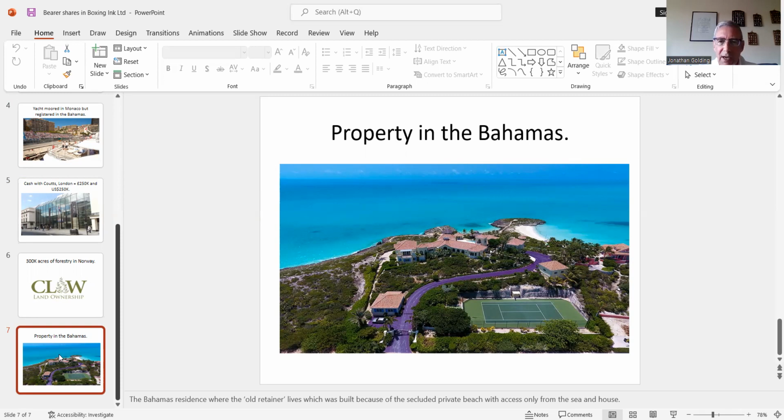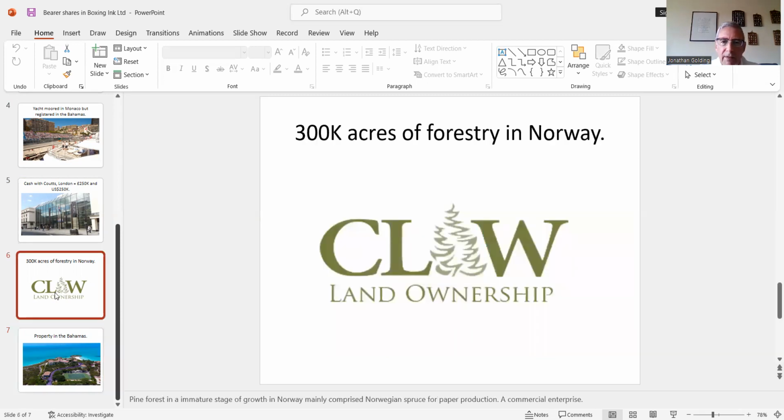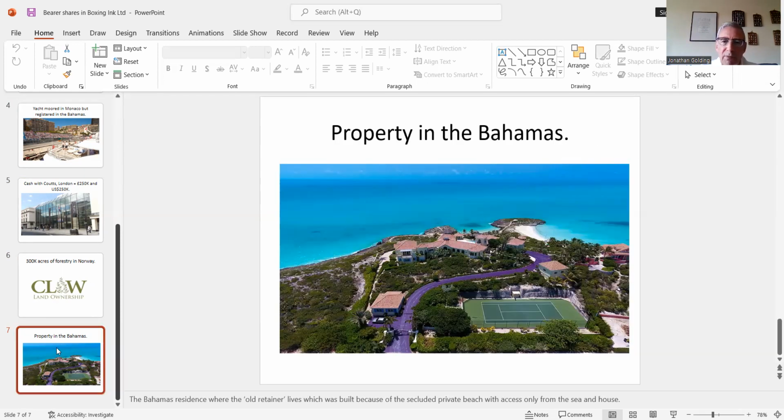So the property in the Bahamas, now that he has lived in the Bahamas for so long and considers himself to be domiciled now of choice in the Bahamas, is excluded property. Therefore, it is not taxable for inheritance tax should he die. Going back to the Bahamian property, should he die, of course, the Bahamas has no estate duty at all. So that is going to be exempt from any Bahamian tax.